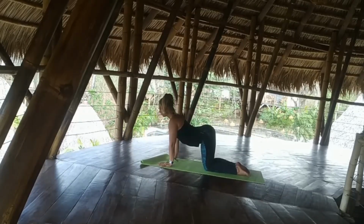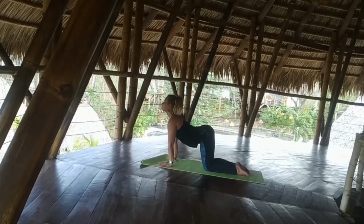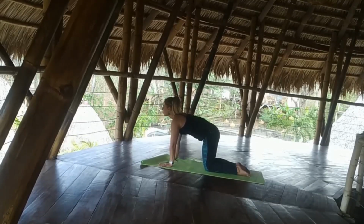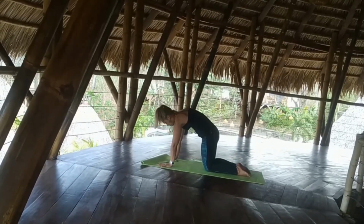The same, the opposite direction from the tailbone. Slowly tuck the tailbone. Start pulling your belly in, then ribs in, then chest in and up, then push the floor away, and finally take the head down.